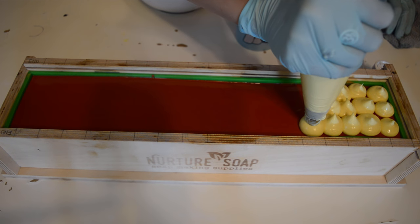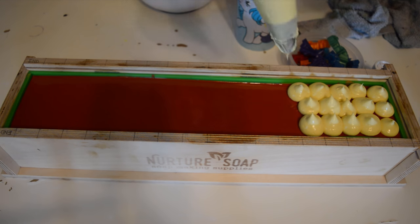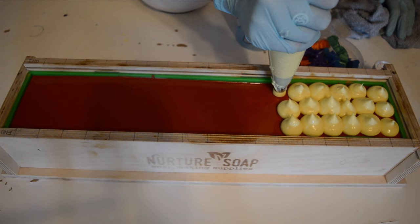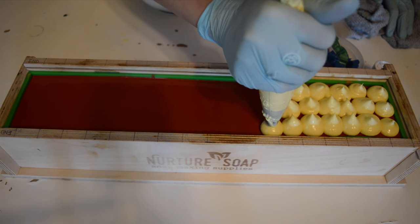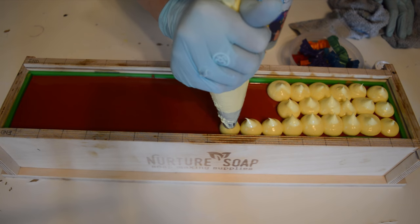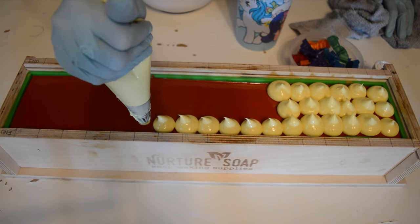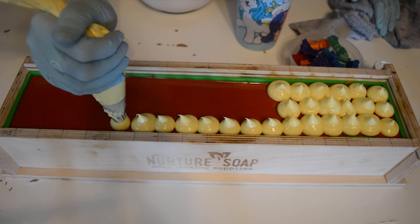So let me tell you a little about this whole mold. After soaping for a year in those two small ones, which is perfectly fine, I'm still going to use those. You're going to see them in future videos. But I thought it was time to upgrade. You know, welcome to the real soap making business mold.